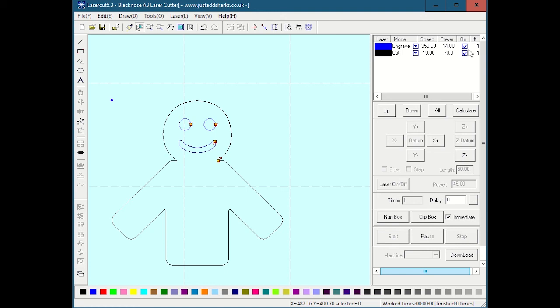So what you can do here is this column right here, which is partially obscured, is on, but I could shut the cut off. Then if I delete all, download to laser, and run it, it would only do the engrave pass. It would not do the cut pass. If I knew everything was right, I could turn both of these on, upload it to the laser, hit go, and it would do the engrave pass, then the cut pass, and I'd be done. If I was unsure, I could download it with just the engrave on, hit go, and it would just do the engrave pass. Then if I was totally happy with that, I could flip these, download it again, and it would just do the cut pass.